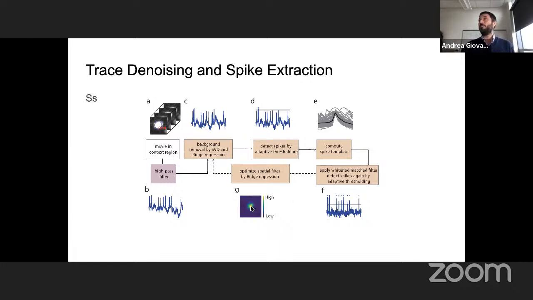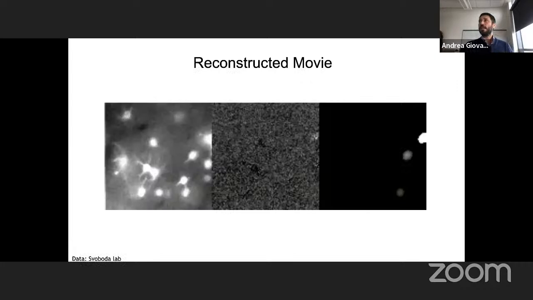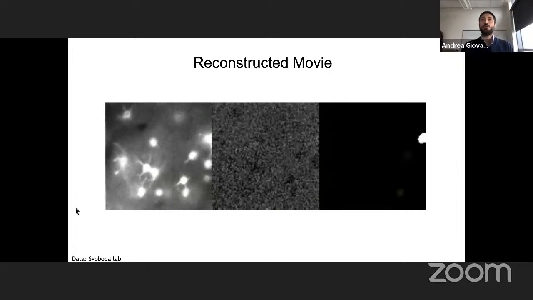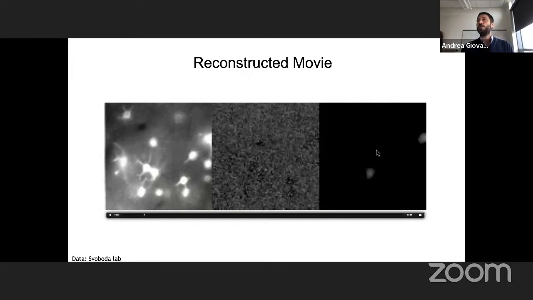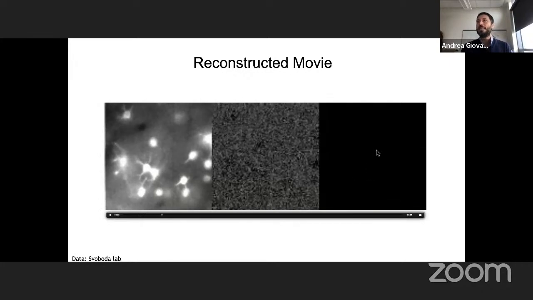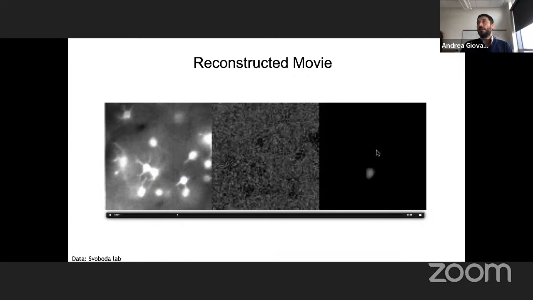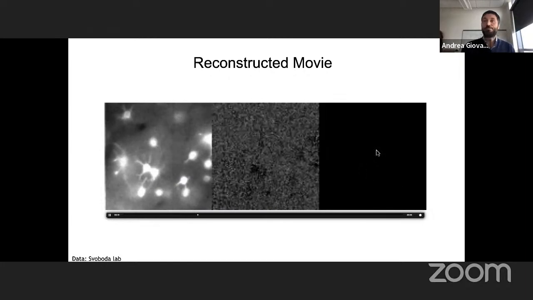Once we have this new trace, we try to fit it to the pixels and find the pixels that best explain this trace. So we go back and forth between finding the spikes and refining the spatial component, so that it gives you the highest possible signal-to-noise ratio. This is what happens when you look at the movies processed with VolPy, which is the name of the algorithm. So the original, removing the background, and now here is what you get with VolPy. VolPy significantly cleans up the data, and now spikes become much clearer.